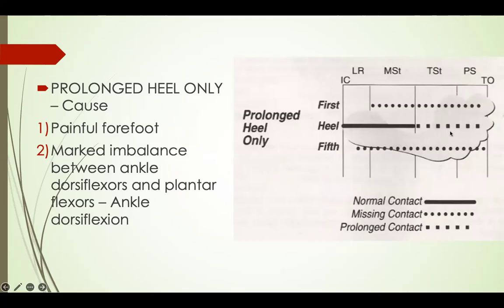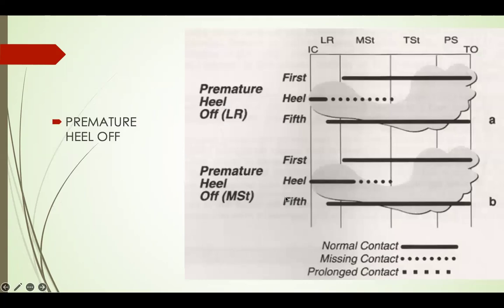There is ankle dorsiflexion and plantar flexors are not able to give the heel rise. There can be premature heel off. So normally this is the period during which the heel remains in contact with the ground. Premature heel off can be in the loading response or can be in the mid stance period.